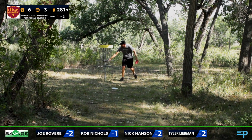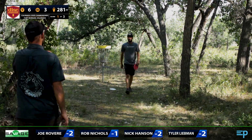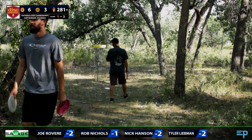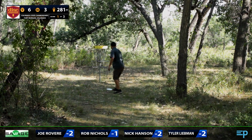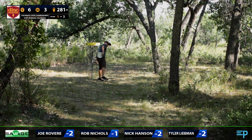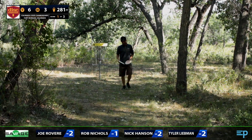Yeah, I mean, if you miss that one and get this one, I would say I count that as a wash. Absolutely. Just take your blessings. Yep. So, yeah, like we said, hard too, as you can see. But it is a par 3 for sure. It is. It's a great hole on the course.